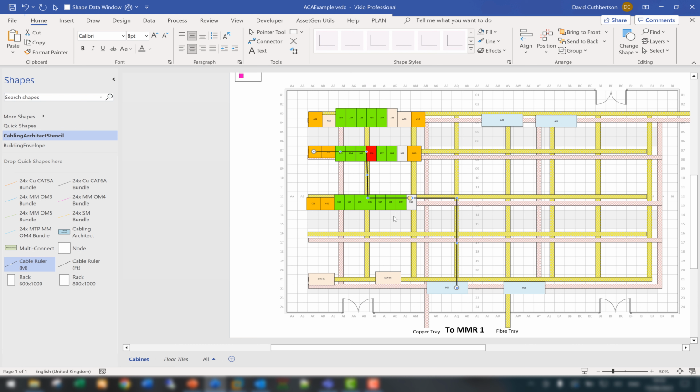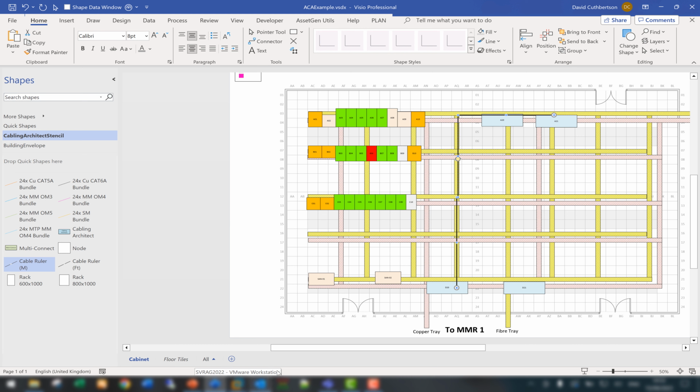Just to give you a flavor, if you want to check a different distance, we could create another ruler, or we could say we're linking between the zones themselves. So maybe I'll move the endpoint to this rack here where we have fiber coming in as well, and I can then position that and say what's the best way to get there. It may be the shortest route, but not necessarily. You might want to go the longest route between them all so it doesn't affect cable fill too much.